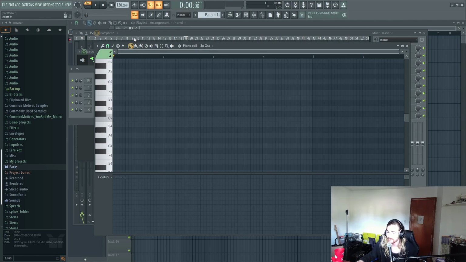At the very top, where this little keyboard icon is, make sure that's on, so it's highlighted in orange. That way you can play notes with your keyboard, and that'll allow you to preview notes. And then just click to drop them in.